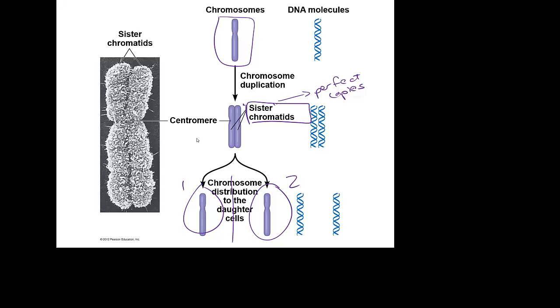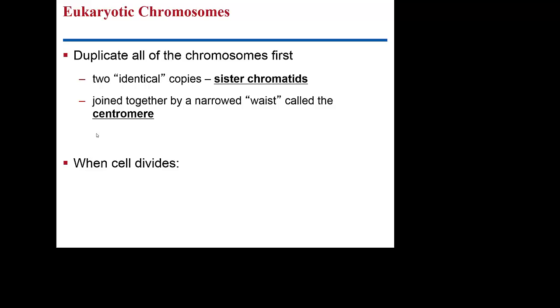Now, another term on here that you need to keep track of is something known as a centromere. You see this kind of spot or waist squished in part in the middle here. These act like little magnets to hold the sisters together. This is important because until we go through the proper stages of cell division, we actually need them to stay close together so that they do not get separated prematurely. What we will look at is how these two copies of these sister chromatids that are held together at that centromere will be divided during cell division.